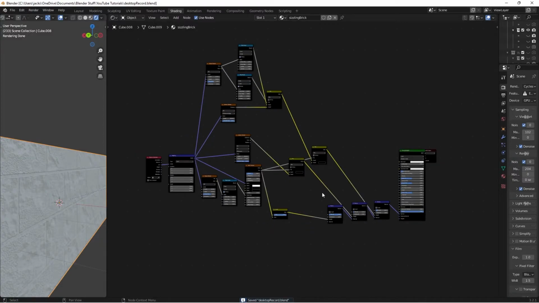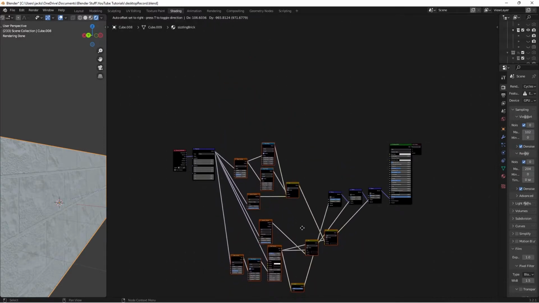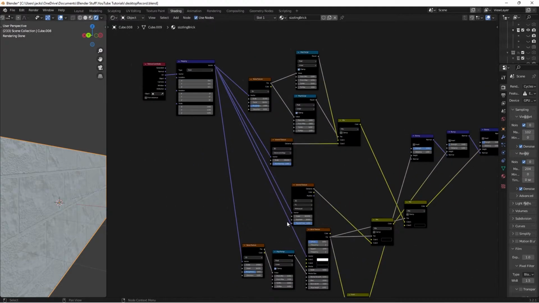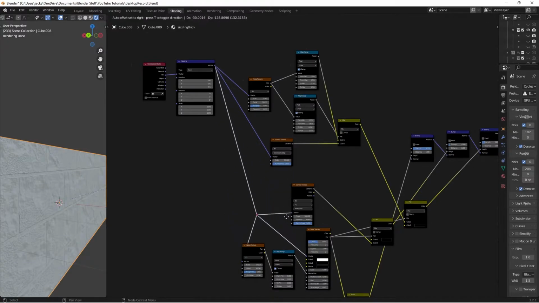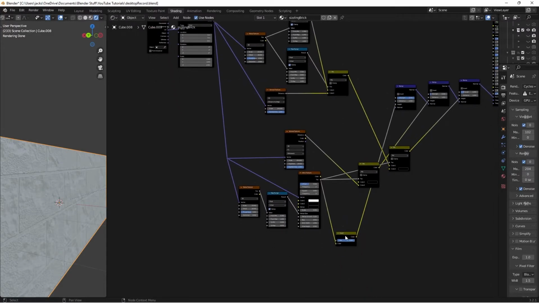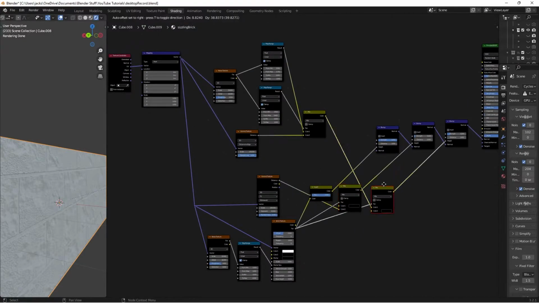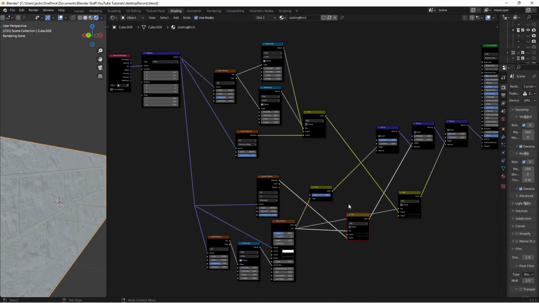So now that we have all of our bump, we're going to be factoring in our colors and things like that. So I'm just going to take all of this right here, other than the bump nodes, grab it, and I'll move it down here just so that thing stays a little more organized. Then I can hold shift and right click, drag over these guys just to give us some more organization like this. And then the same thing with this. I'm just going to drag them up here so everything's a little more clear, and just drag these guys so it's a little bit more obvious where things are coming from. Nice.